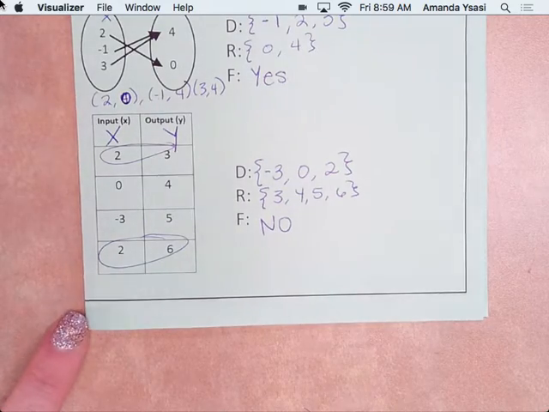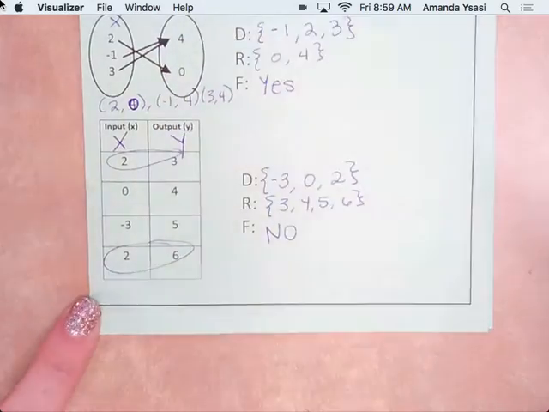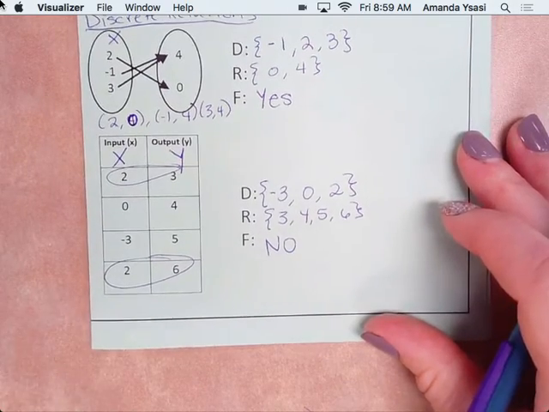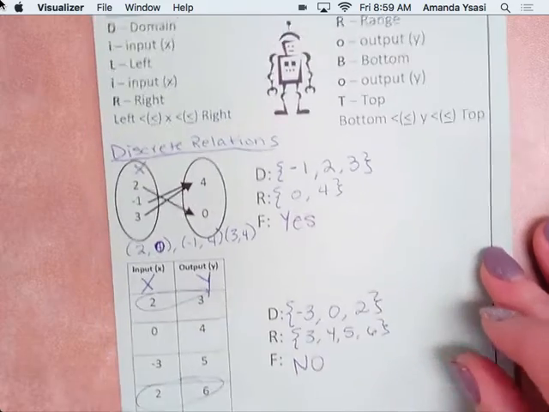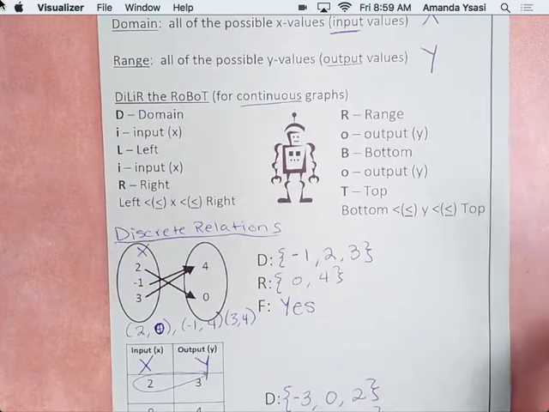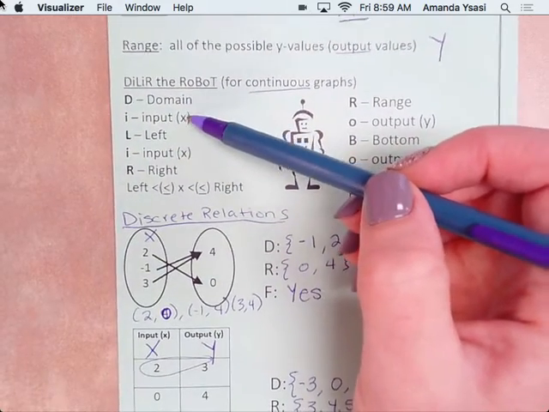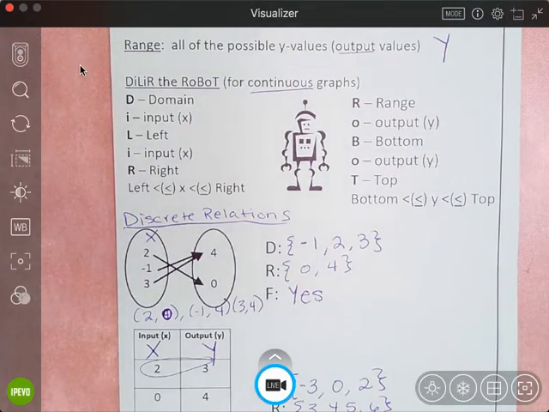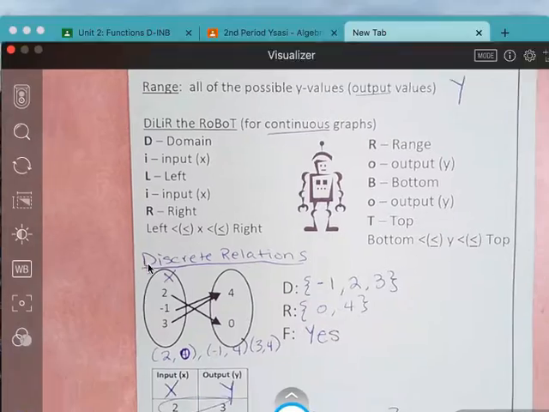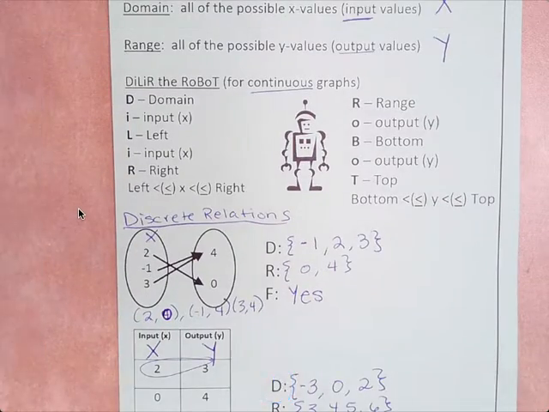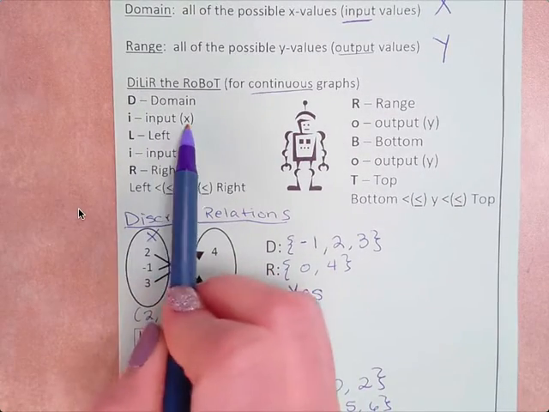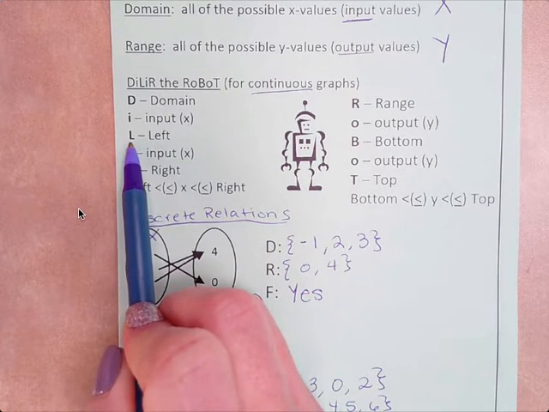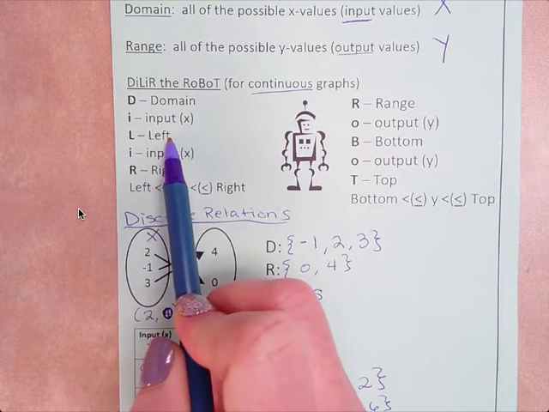Okay, so before we go to the next page, let's look at Diller the robot now, because we are going to do continuous relationships, continuous graphs, to talk about domain and range. So for domain, hold on. Domain is our input. It represents the left.